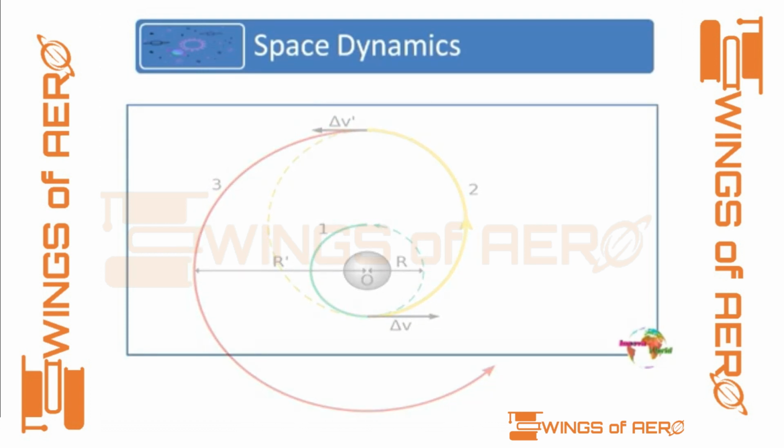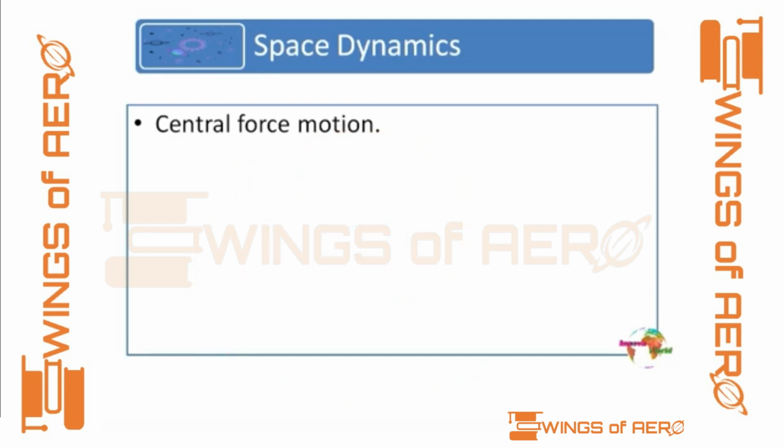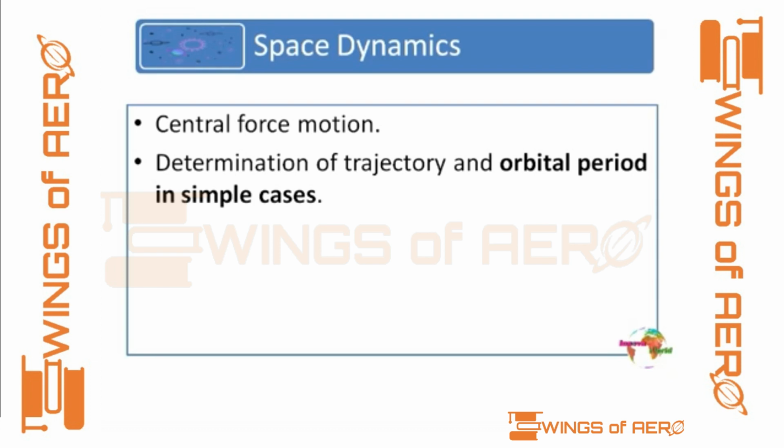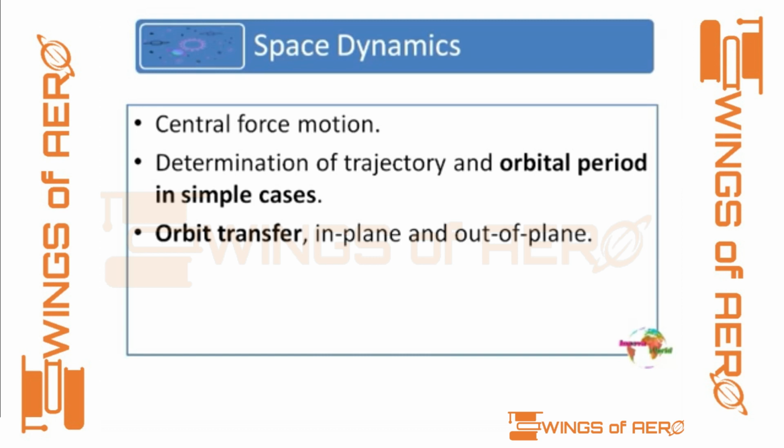Let's focus on the syllabus: central force motion, then determination of trajectory and orbital period in simple cases, an important topic, orbital periods in all cases. Then comes orbit transfer, how an orbit transfers from one orbit to another, what the factors and formulae are, how much energy is required, etc. In-plane and out-of-plane is a very rare topic. You can study it, but if you focus on orbital periods and orbit transfer, you can almost answer the questions of space dynamics.